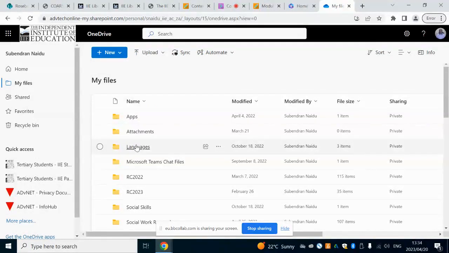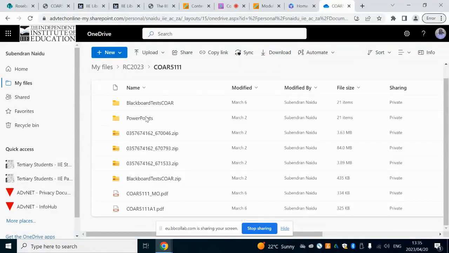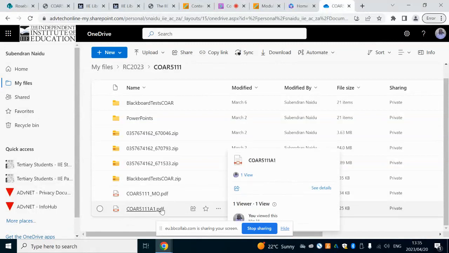In 2023, I've got a couple of courses: CNOS, Computer Architecture, NTAD, NWAR. In my computer architecture folder, I've got some tests, PowerPoints, my module outline, and my assignment. It's just like using your flash drive, except your flash drive is now in the cloud and has much bigger capacity.